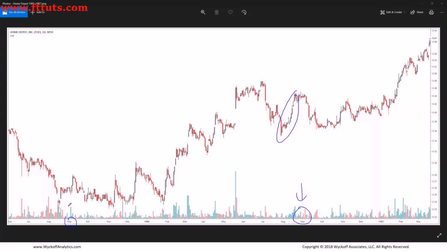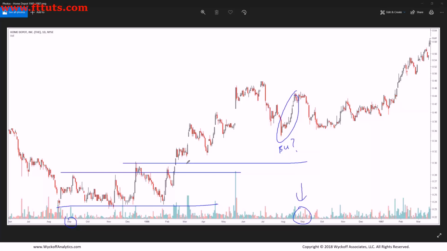Okay, and the backing up action to what? To which range? To this one? So a backing up action should be coming back to the formation, right? To the original formation. So for instance, we could say that here we have a minor backing up action, and it's a part of this formation. Then we have a larger, major backing up action, and it's still a part of this whole formation.